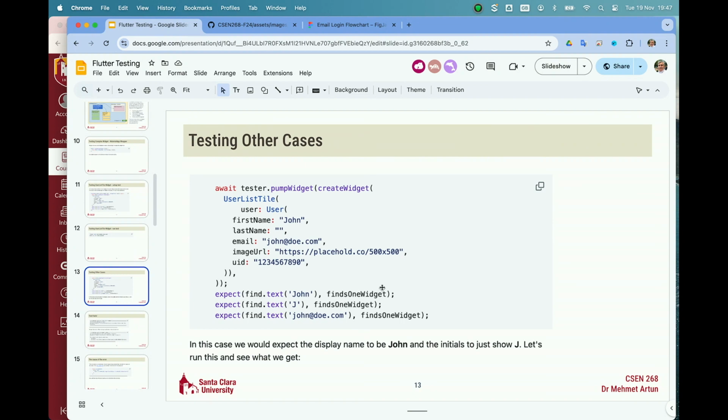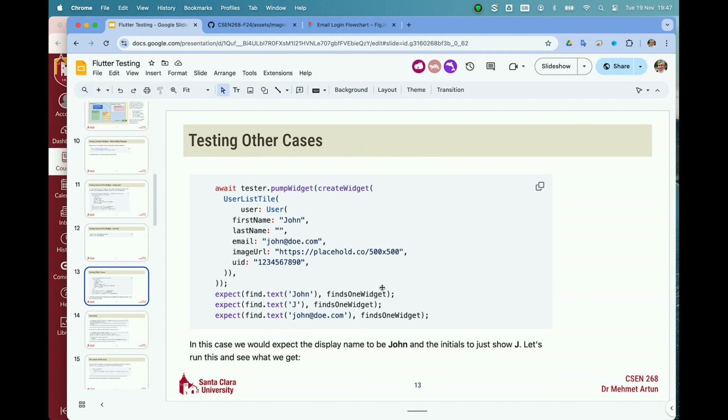So the next one I want to test is a little bit different, right? The next thing I want to test is I want to give a last name an empty string. If I give a last name an empty string, what would I expect? I would expect the display name to be just John.